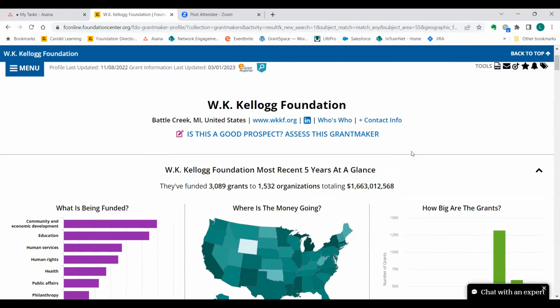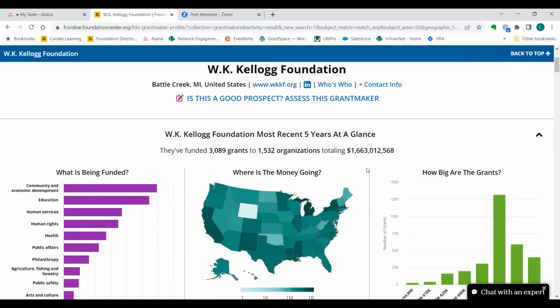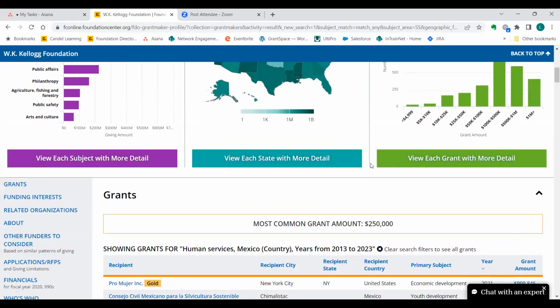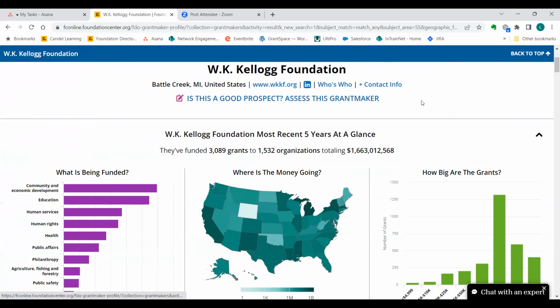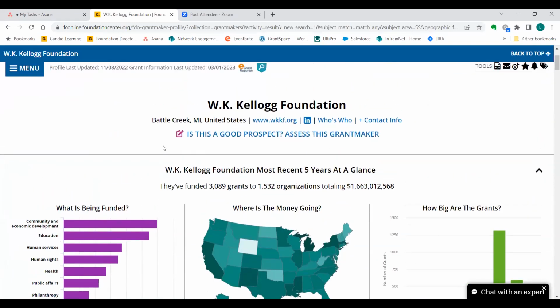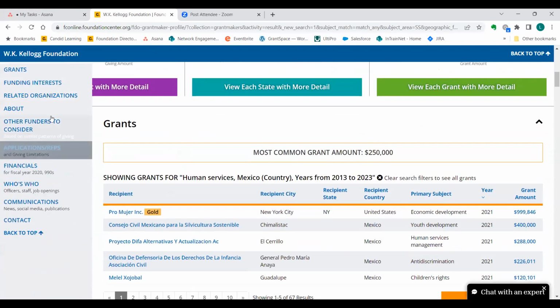It varies for each funder. All foundations are different. They have different requirements as to how you can approach them. Their application process is different, and it will be different in terms of whether they will accept grants in other languages. And usually if a funder funds a lot internationally, they're more likely to accept grants in another country, but that's information we can also find in this profile. So this is the Kellogg profile. If we look over here on the left, this is the menu for that.